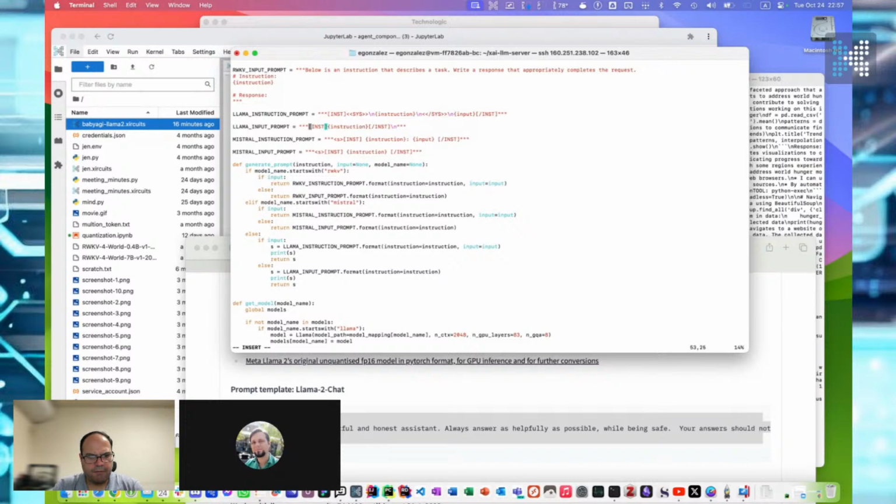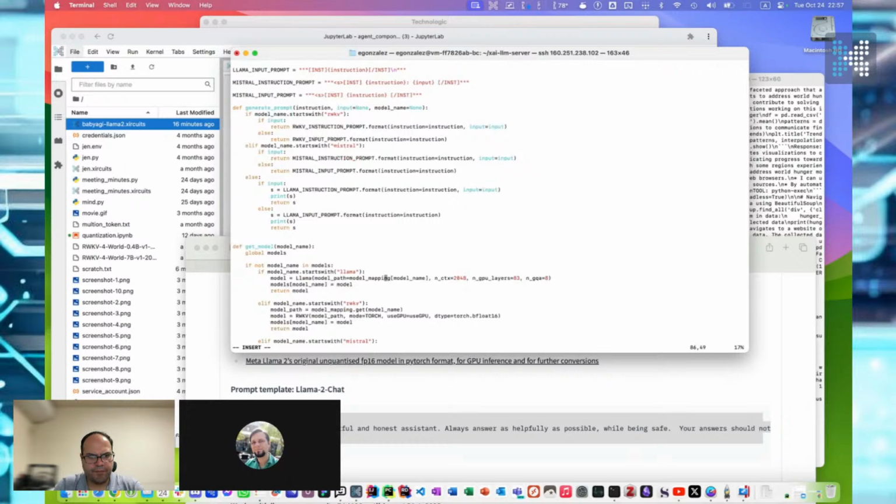then I think that makes perfect sense. And then if it is a llama prompt, there should be an instruction, which is always required, and an input, which is optional.